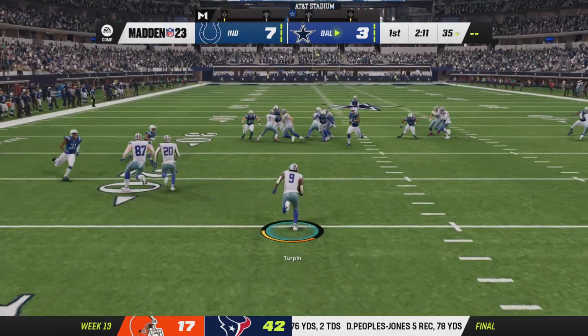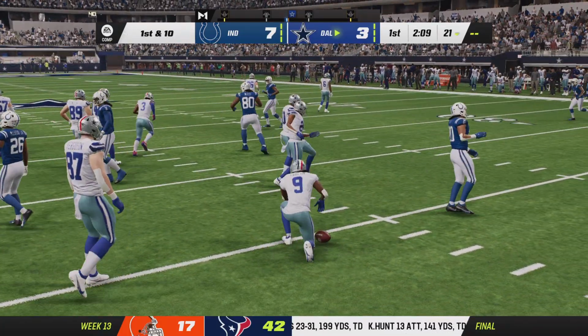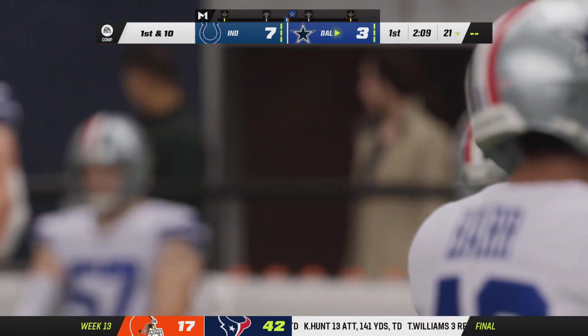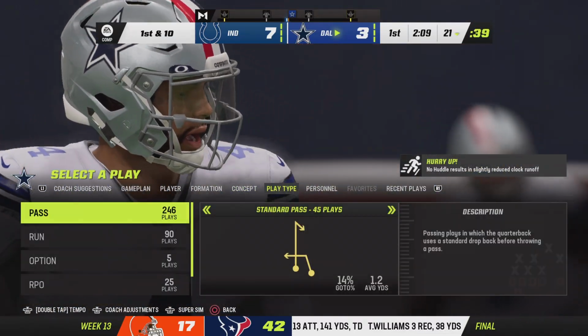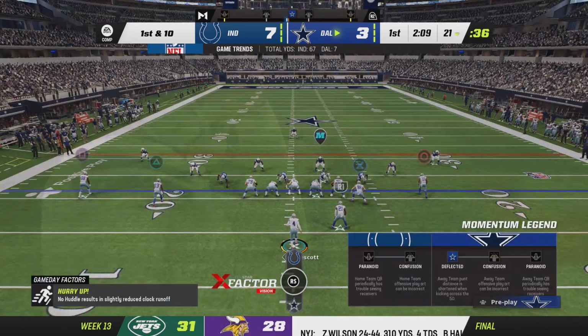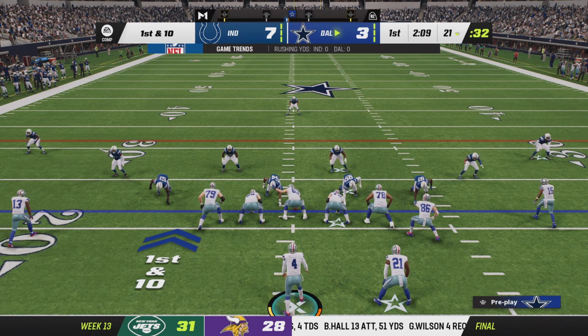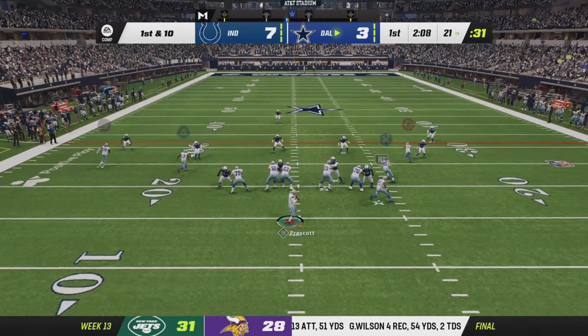Fielded just outside the goal line, and he'll get it up just past the 20 as his guys will go to work at the 21-yard line. Second drive forthcoming here for the Dallas Cowboys. Last time out, you remember their drive stalled, but thanks to their kicker, who booted a long field goal, they at least got 3. Now here they'll try to do better and find the end zone.